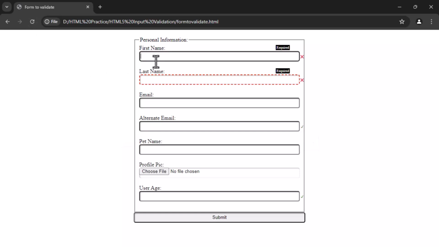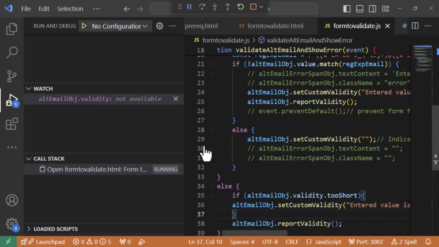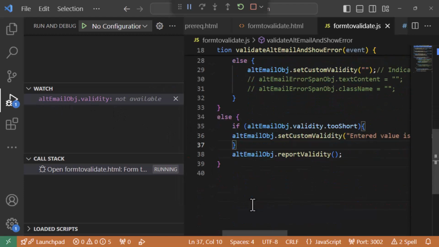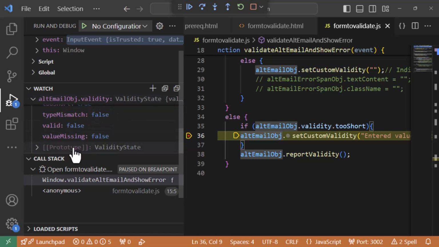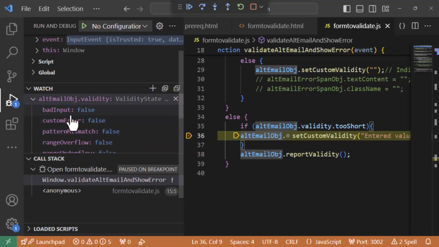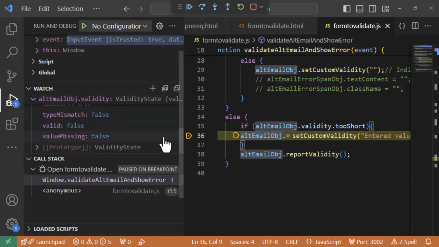Okay, so let me refresh and see if we see some change. See, for the default error, non-custom error, we are now seeing a customized error message in the default UI format of the HTML file, right? This is how you can customize the error messages. So you can actually have a bunch of customizations applied by having if statements or case statements for all of these validations that HTML5 works with.